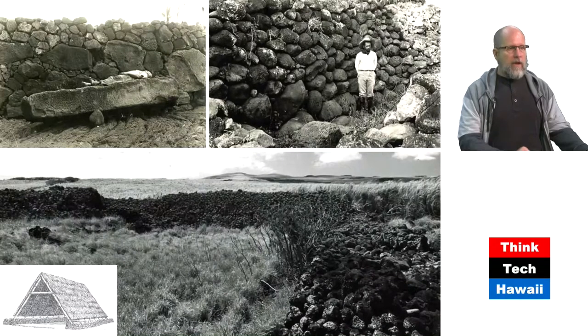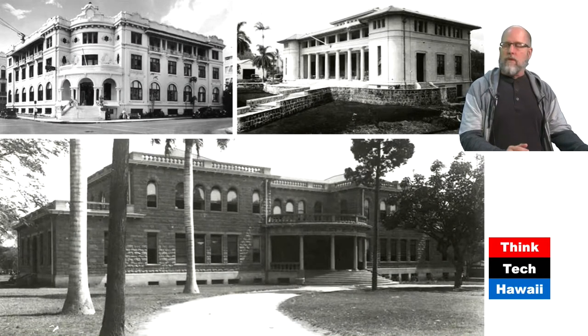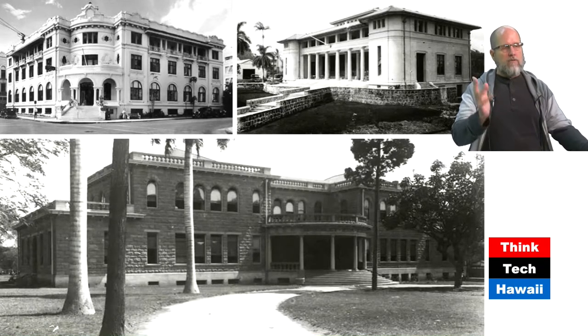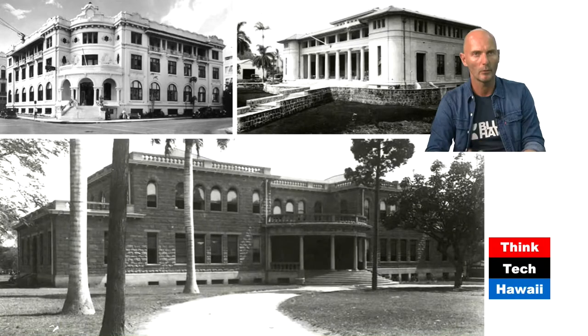Well, until, in our next photograph, we see that Westerners brought in bigger buildings, and they brought in stairways. For these buildings, which were all built in the early 1900s, we can see that stairways are a featured part. The buildings are up on a plinth, as you said, and the front stairways become an important aspect of how you approach and see the building, in addition to how you get up to the first floor. But it didn't really take off until when? Next picture?